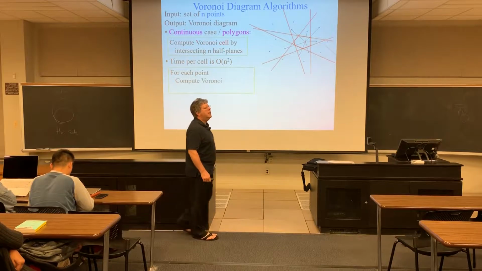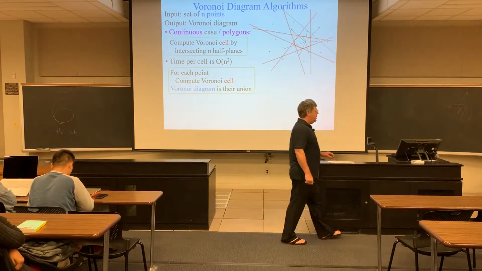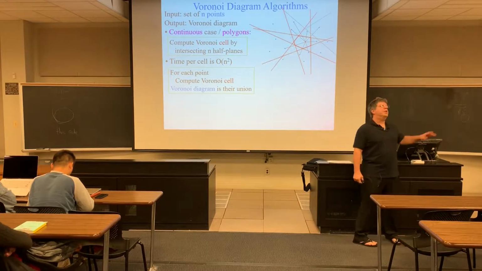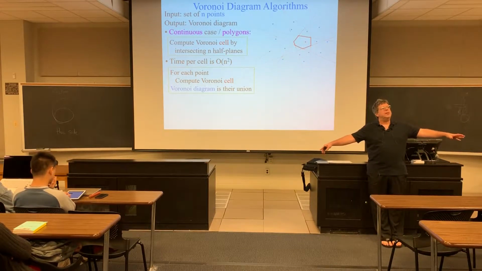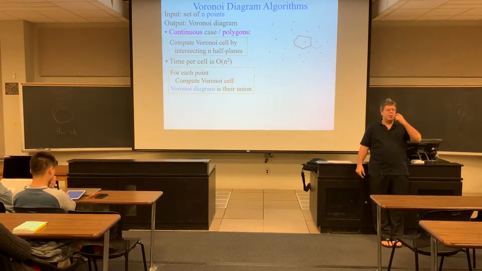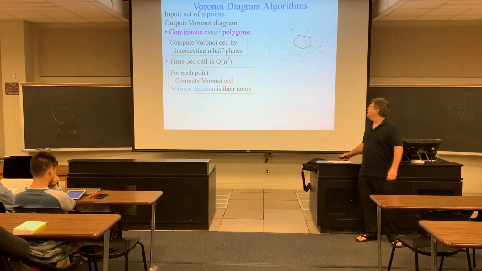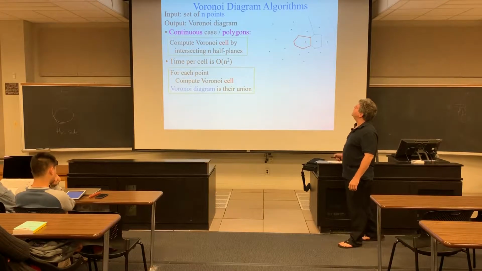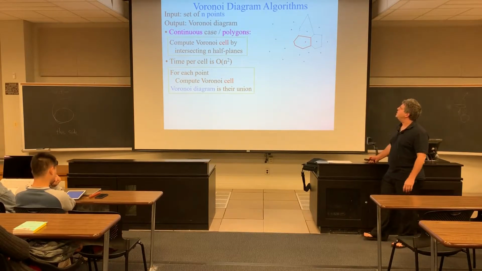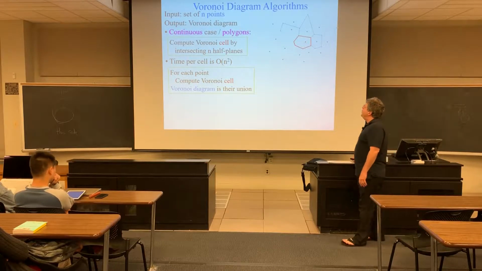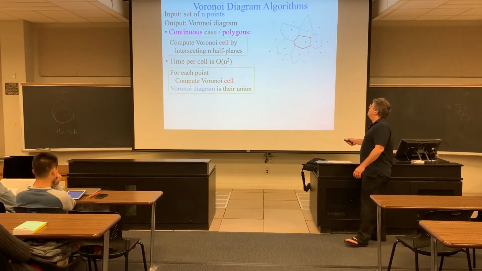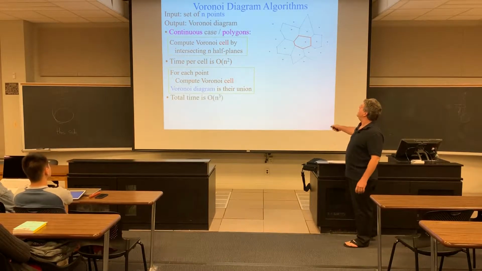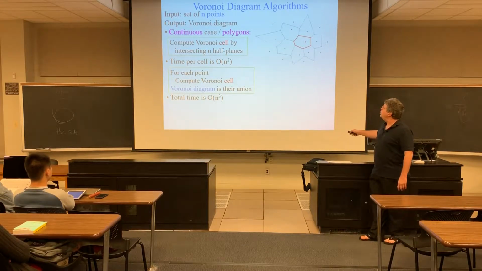What you can do is intersect the first n over 2 half planes and then the last n over 2 half planes separately, right? And you can do it recursively and do divide and conquer. You can reduce that time to n log n basically for one cell intersection if you work at it hard enough. And then for each cell, you want to do it for one cell per point. For each point, you want to find its cell. And the Voronoi diagram is the union of all the cells, so it's n times that. So the naive algorithm will be n cubed.